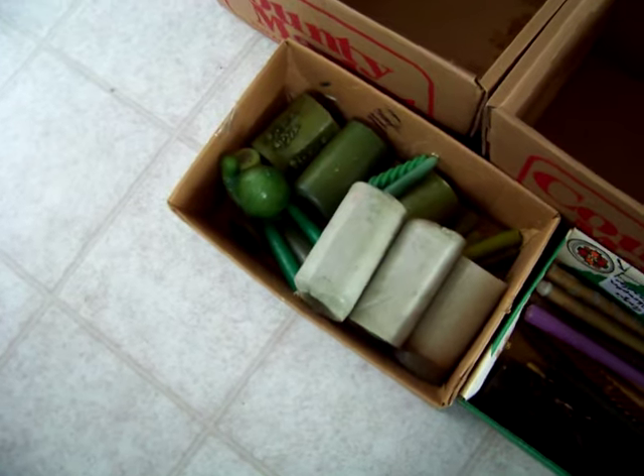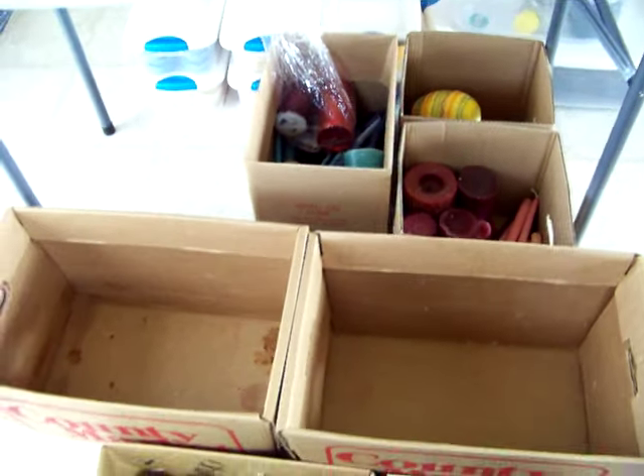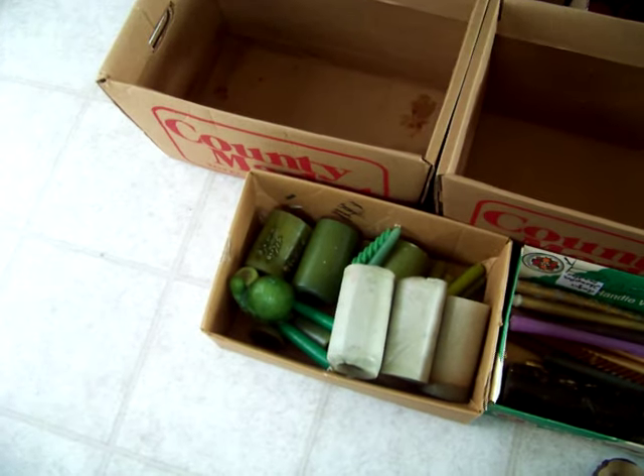As you can see in this box, I've got green candle wax. I separate them by color — over there was wine. I had large boxes of white and red as well, and blue and yellow to the back there. What I do with these candles is I melt them down.